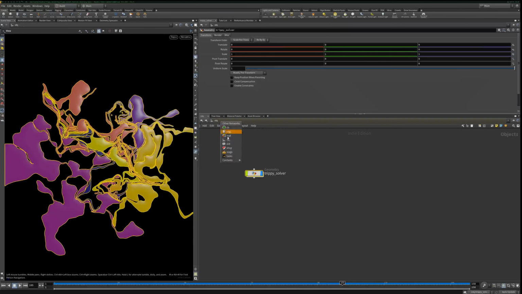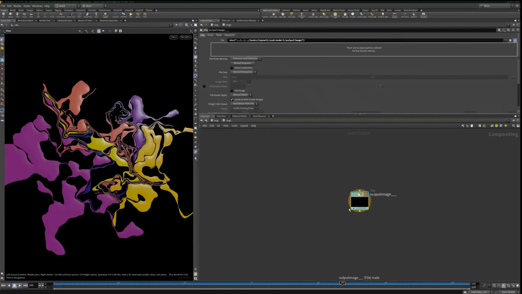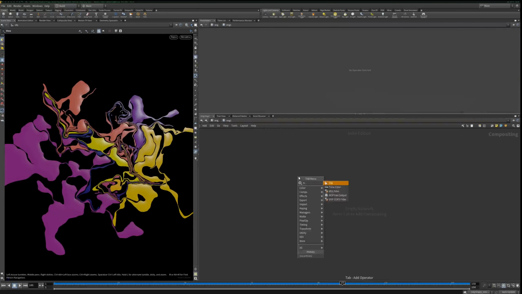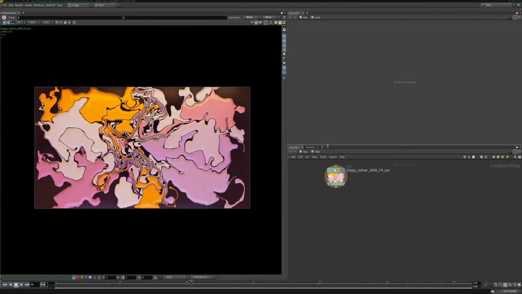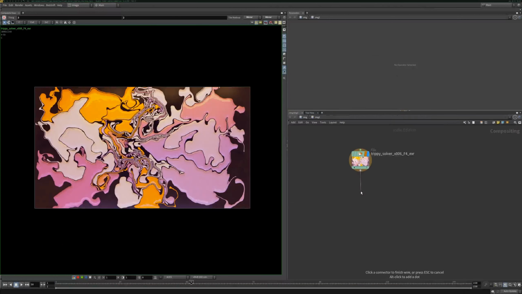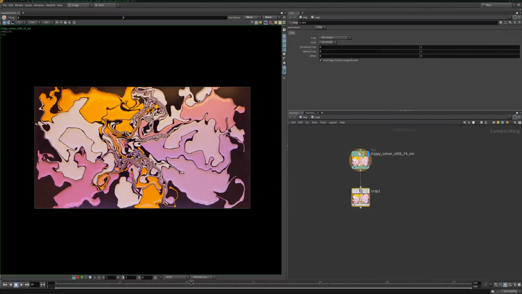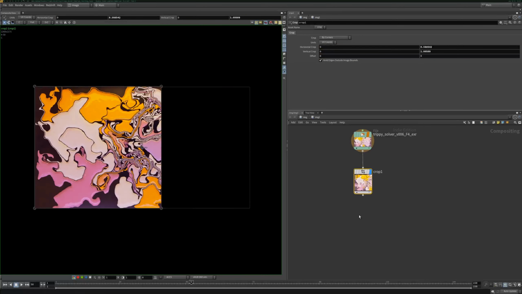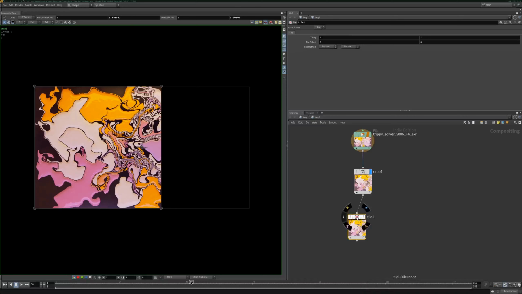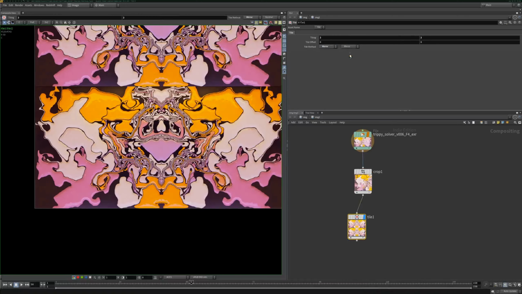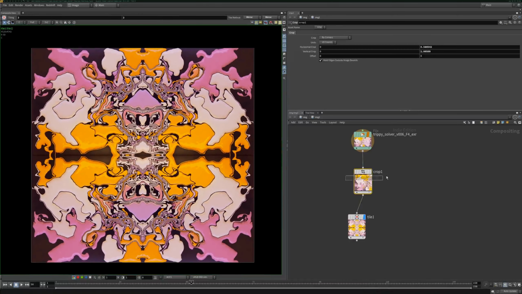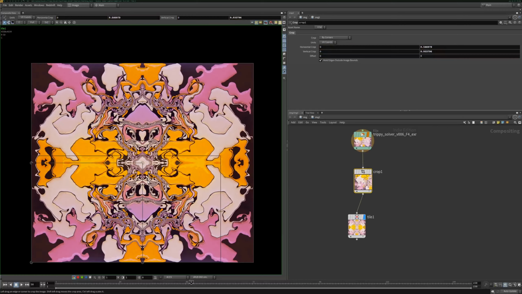Finally, I want to show you a little trick. We are going to add a kaleidoscope effect to make this even more trippy. I've already created an image network and loaded my rendering in there. Now create a crop node and crop out the most interesting part of your rendering. And then we can append a tile node and set the tiling to 2x2 and the tiling method to mirror. And now you get a very cheap kaleidoscope effect and you can adjust the crop to make it look really awesome.